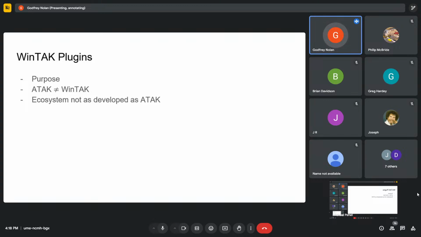One is written in Java or Kotlin now. Any of the new ones that we write on ATAK are in Kotlin, and the other one, WinTAK, is in C#. So it's the same but different. Like we said, the ecosystem's not quite as developed as ATAK, but it is C#. So if you are trying to do stuff, there's no reason why you couldn't go to Helicandra's repo, have a look at what's going on, and then create the same yourself. All of this stuff is pretty easy to get up and running.